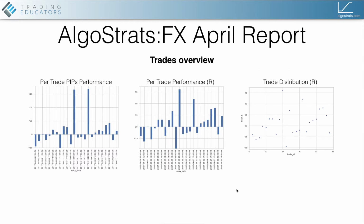So let's have a look at the trade overview in April. The first graph is in pips, which in my opinion is quite a meaningless measurement as it all relates to what kind of risk you had for the trades. And here's the trade performance in R and the trade distribution. As you can see, basically it's been these 2, 3, 4 trades that made all of the performance, with a lot of small losses here, mostly day trades actually, and one bigger loss of 1R. But in total, quite a nice even distribution to the positive side here. Nicely skewed, just what you would expect.